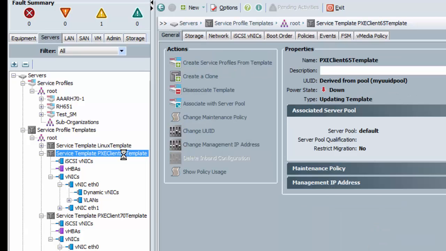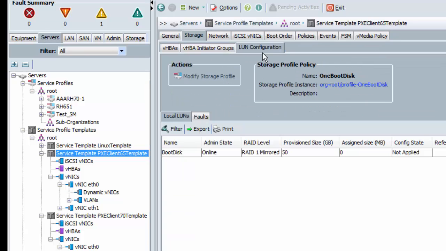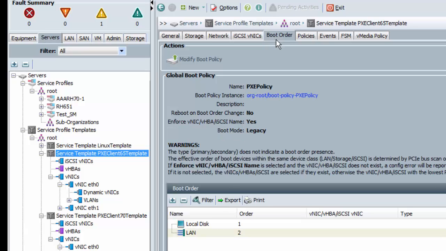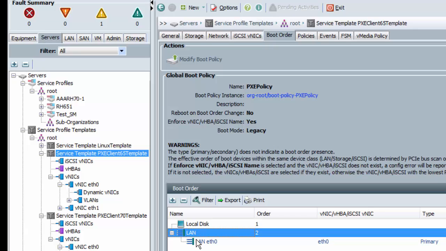Just to look at a couple of other elements, the storage profile has specified in its LUN configuration, which refers to the virtual local storage LUNs, a storage profile policy that will give me one 50 gig boot disk. And the boot order is the only other thing I want to look at, so I'll set it up as I usually do to boot off the local disk first. So once that's finished installing, then by default, you'll always boot off the local disk and you won't fall into the LAN PXE boot unless there is nothing on the local disk. With the UCS VIC, you have to have this LAN element in the boot order in order to be able to boot off of it at all. If you're worried about it staying in the boot order once you've already successfully installed on the local disk, you could just delete this LAN element from the boot order later.